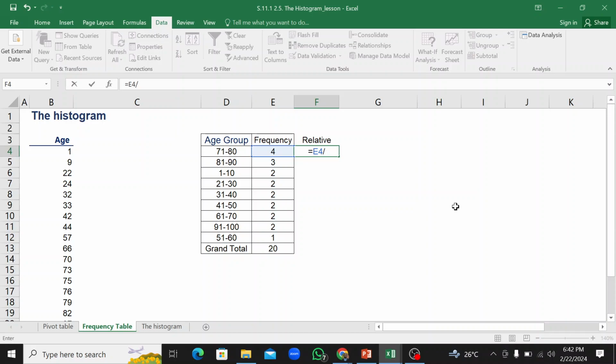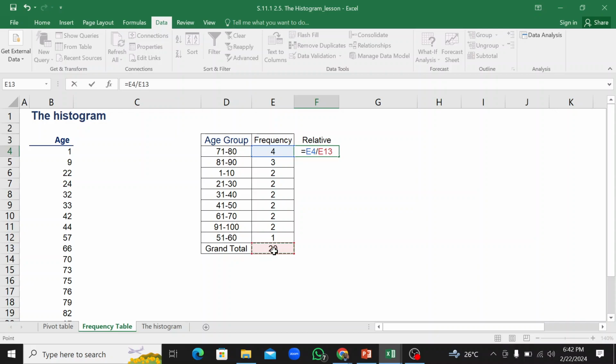It's like the proportion, how many people are between the age group of 71 to 80. It is 4 out of 20, which is the total, right? So it is equals to E4, where under mine it is E4, I don't know in your laptop, divided by 20, which is grand total.